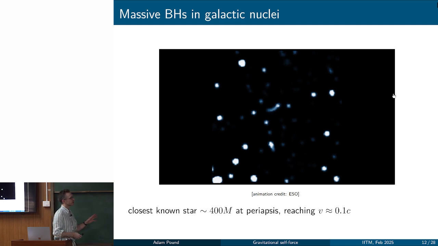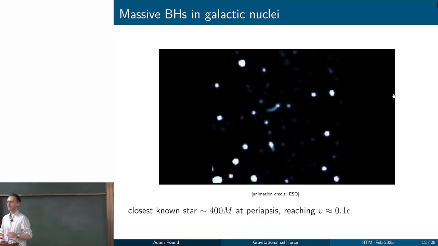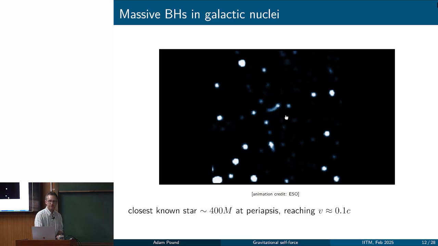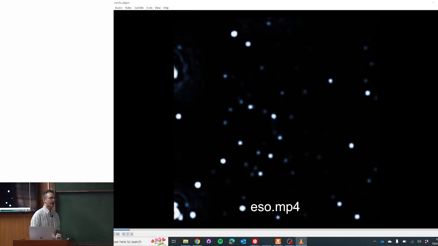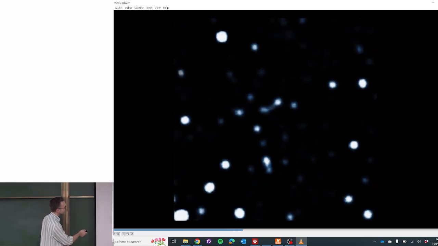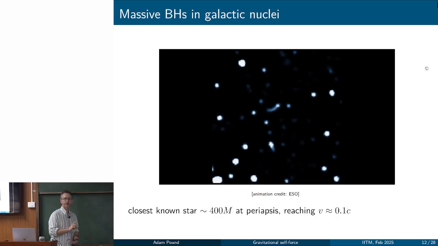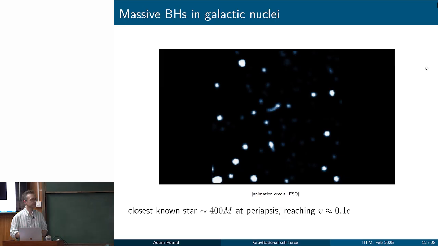Okay, so this is a movie I didn't see until I'd been working in this field for a long time already, but I really like to show it to people starting out. So this is a time-lapse video of the center of our galaxy, stars orbiting around the center of our galaxy. If you look really close at this white blob, you can see it's kind of zipping around something. And that dark something in the middle is Sagittarius A star, the massive black hole at the center of our galaxy. That is not the kind of system we're going to be probing with EMRIs, but the kind of environment where EMRIs will take place.